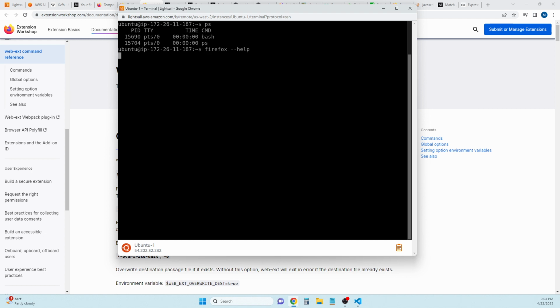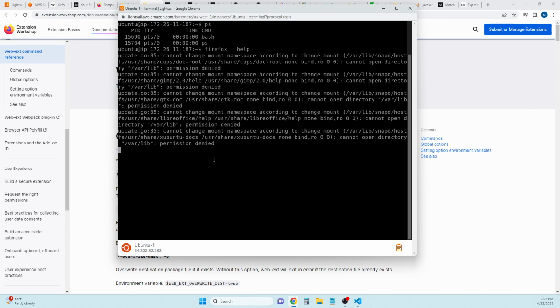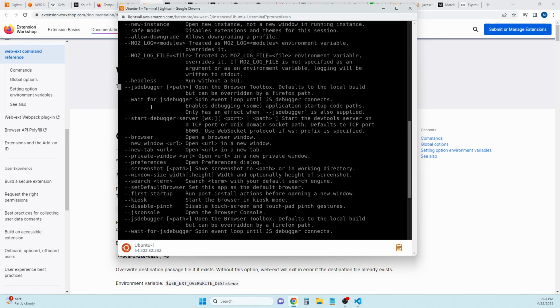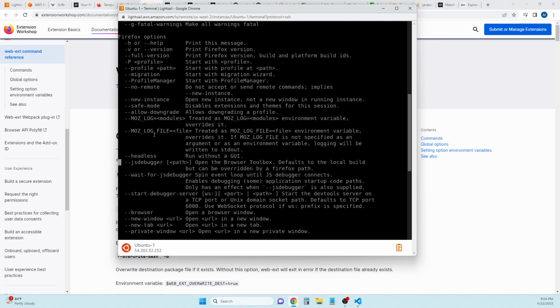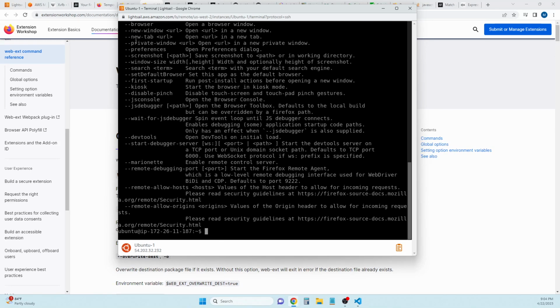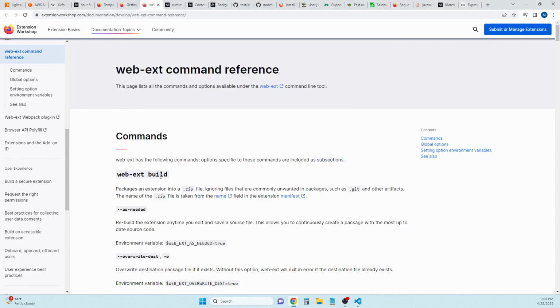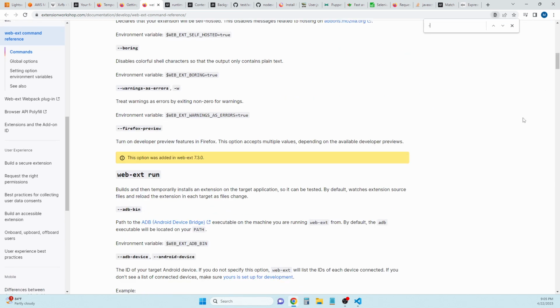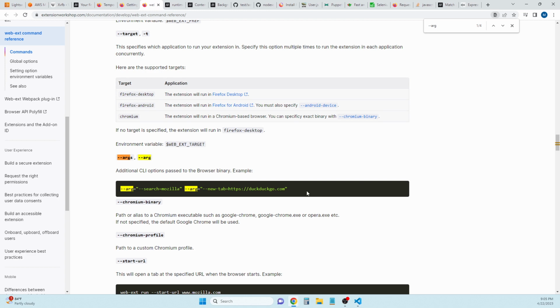There's just a command to do that, but when I tried doing it after I loaded it, Firefox with that, it did not seem to work. There is a dash dash arg that I tried to use as well. Couldn't get that to work.